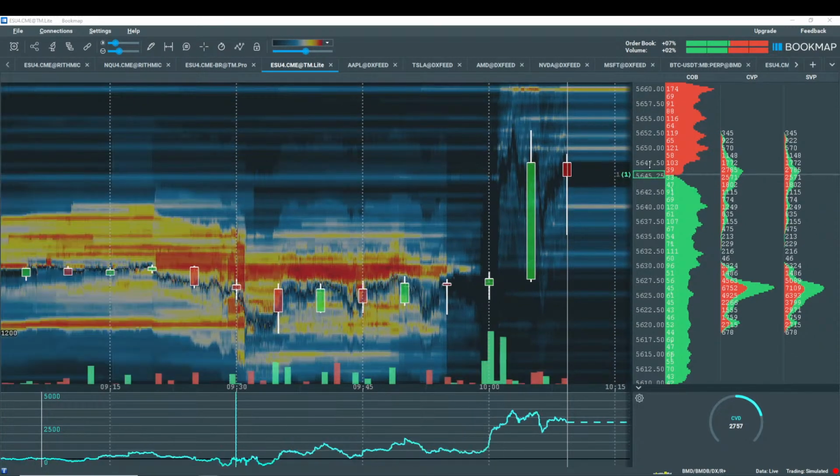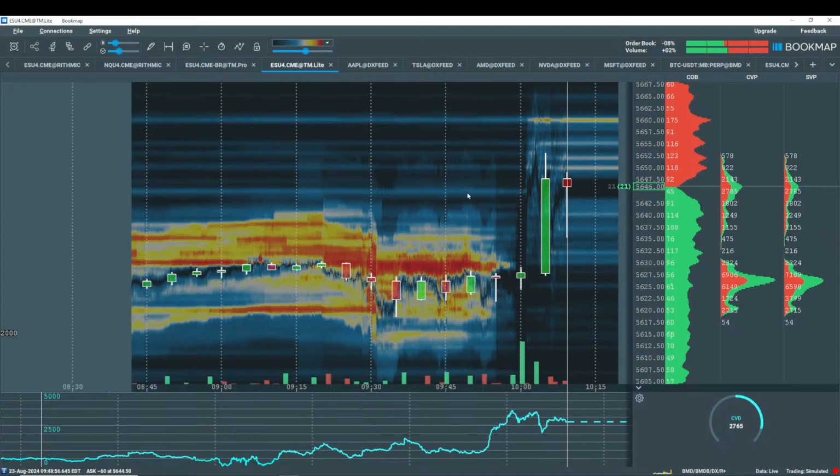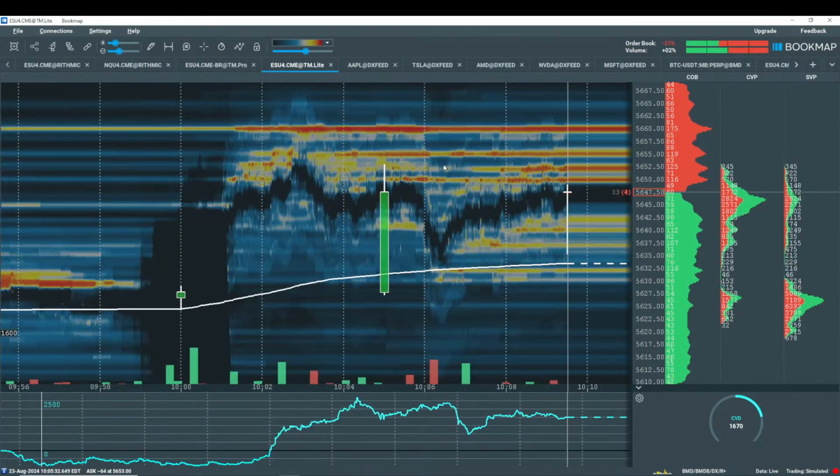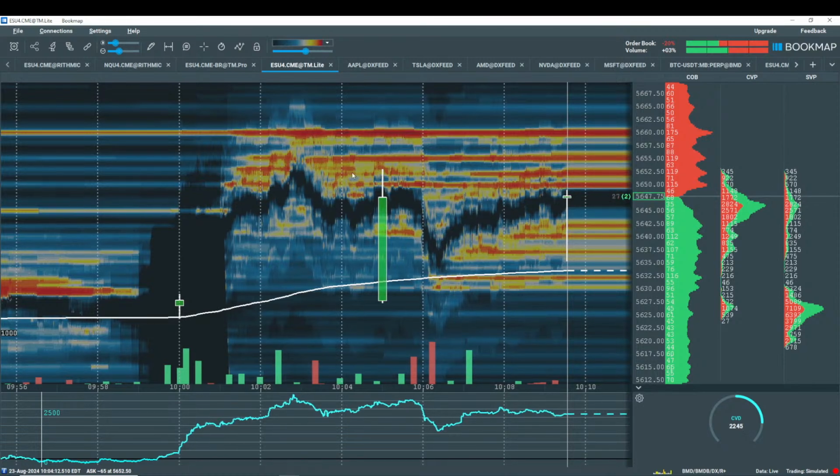56.50. Now is there high liquidity up in there? There's some in here that was pulled, and there's some in here, but really it was up here at 56.60, and we haven't touched that area. It touched the figure here, and then if we zoom in, actually, you can see some of that liquidity in here.